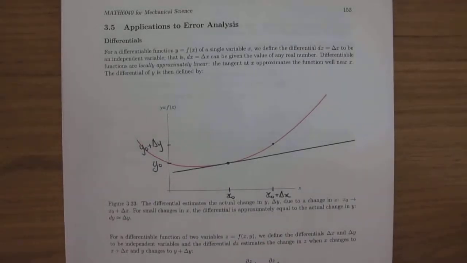Because the tangent approximates the function, we can use the tangent to approximate the change in the function. Now, the way this diagram has turned out, your picture might be a little more realistic, but for the one I've drawn, you're getting a very bad approximation. I'll explain what that means.